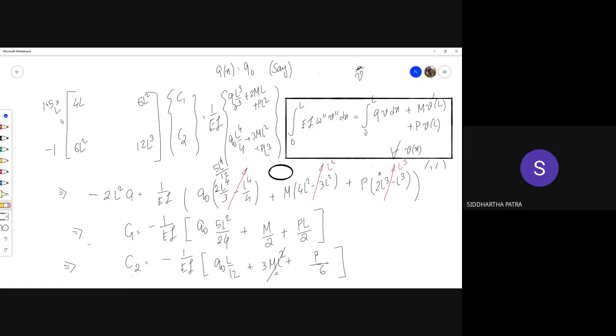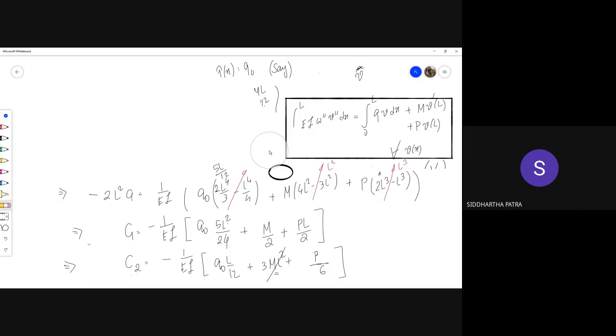এবার আমরা দেখলাম যে C1 has M in its expression, but C2 doesn't depend on whatever moment you provide. C2 expression ta dependi kore na, C2 value ta dependi kore na whatever moment that you provide. And here you are trying to get an approximate solution. Tahale ebar hocche amader mystery solve korar pala. Whether it's a cantilever beam or a simply supported beam.